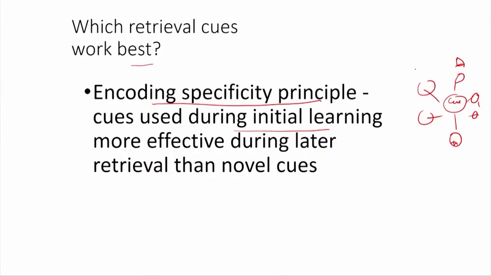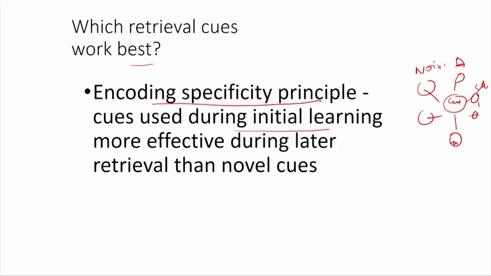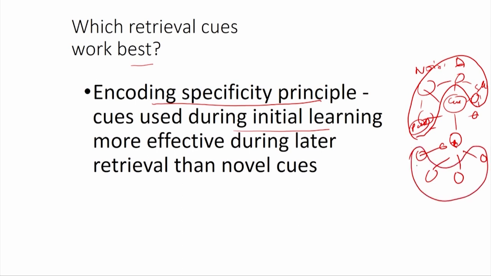Think of when you are giving an exam: what you tend to remember is which page the answer was on, what the page looked like, what was drawn on top — everything comes to mind, but the answer does not. If people are tested where they learned, the context serves as additional cue. The atmosphere, the kind of noise happening, the state you were in, the type of people present when you were learning — when you are remembering, all these additional cues will help you recall back the answer. This is what is called the encoding specificity principle.